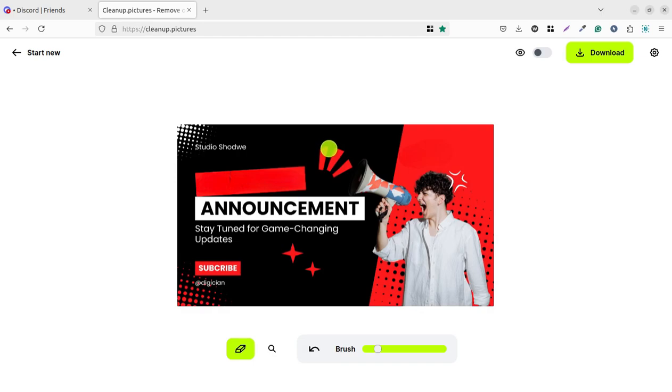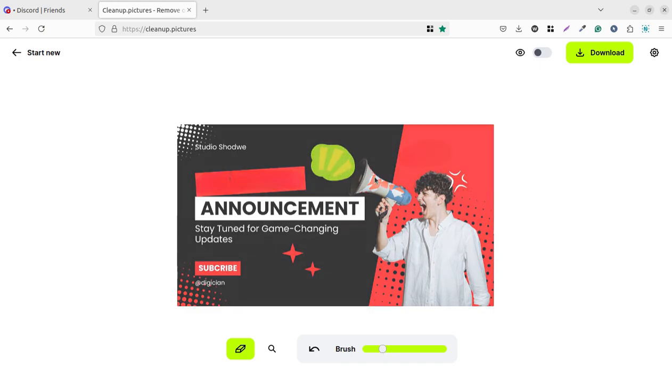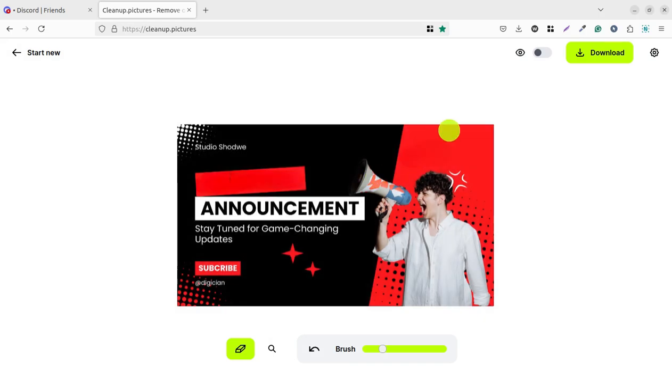And if you want to remove any object, even if you want to remove this microphone, you can remove this, but I'm showing you this one. Again, I need to increase the size, and I'm going to remove this one as well. Done? Yes, done simply. Next, we can use the preview options. This is the earlier one and this is the edited one.